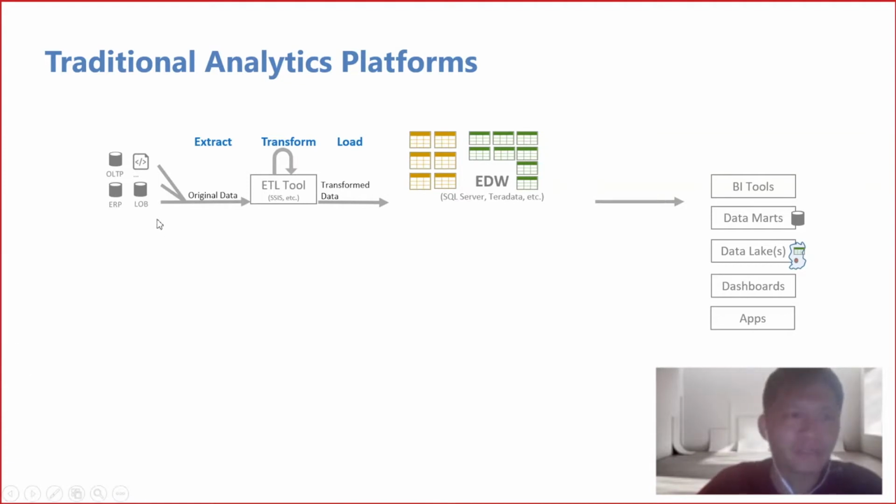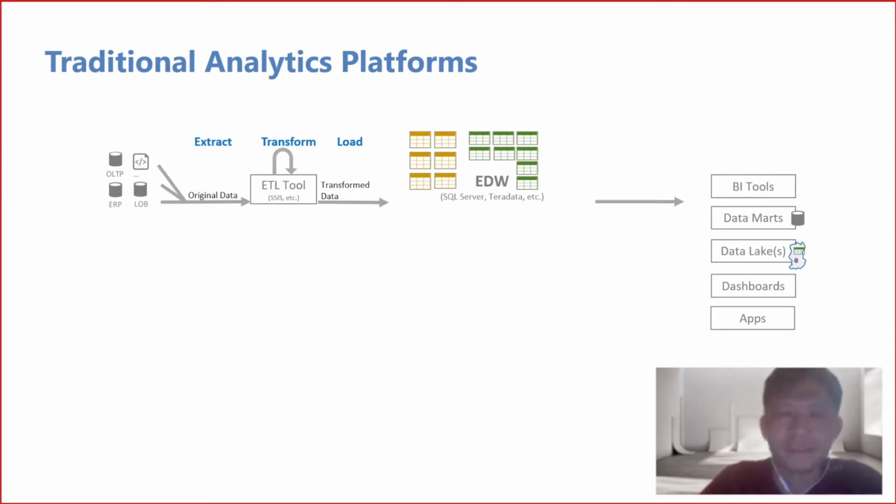Usually we will have some kind of ETL tool, like SSIS, to do the extraction, transformation, and then loading it into our storage. Then we would store it usually in some type of relational database, maybe a fact table, star schema, and so on, before we serve it out to our BI tools for the presentation layer and the applications.